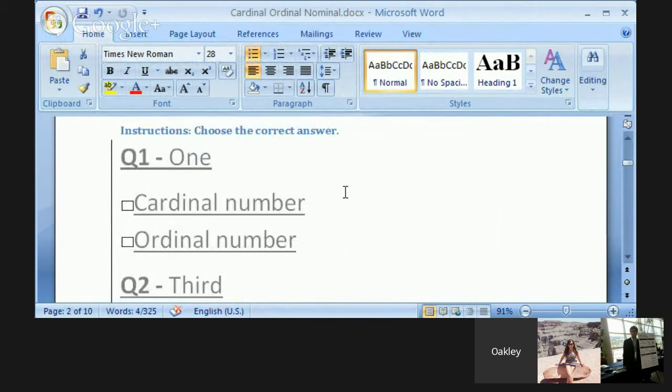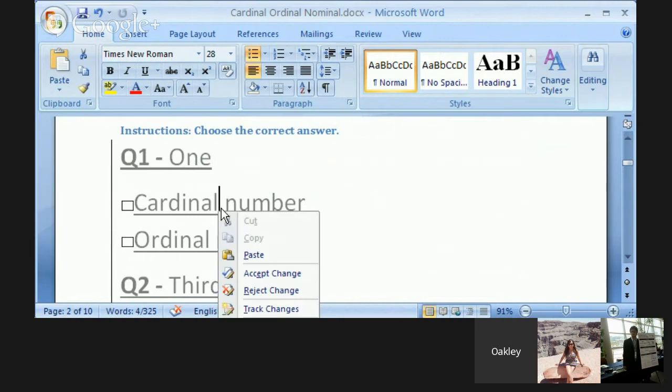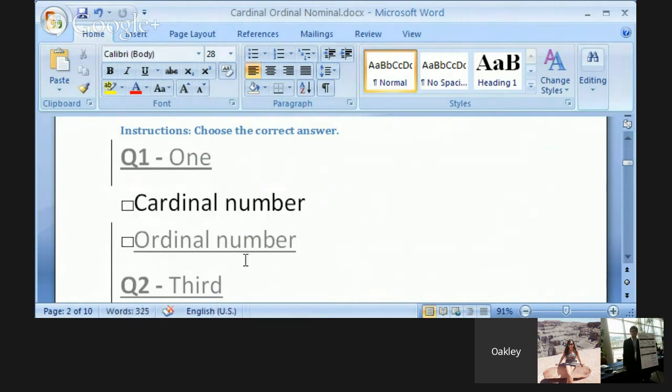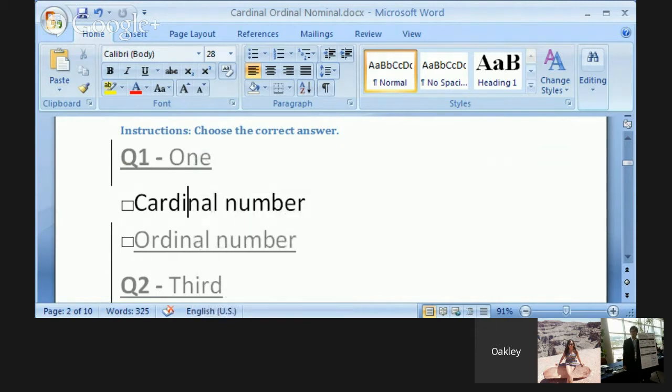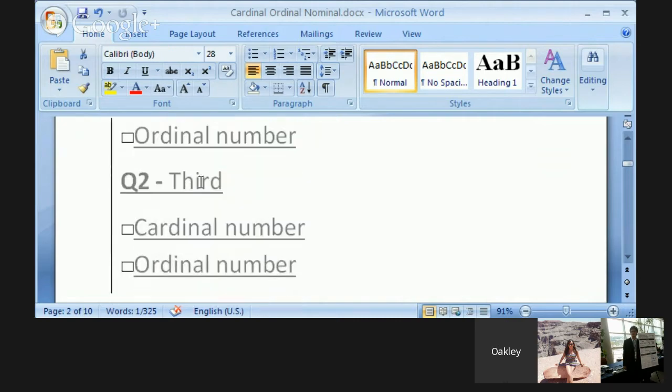It's very simple. So what are these numbers? Let's do a short quiz. Carolina, which one? Is it a cardinal number or an ordinal number? Cardinal? Of course it is. It is a cardinal number. Sure, it's a counting number. Simple enough. We're starting out very simple here.